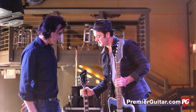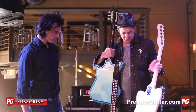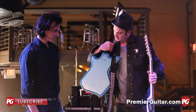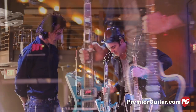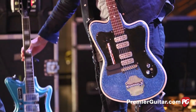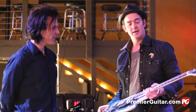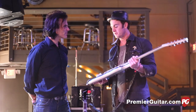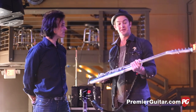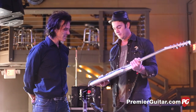We wanted to get the color of these two guitars, so that's why we went with the blue sparkle finish. This one has the back as the white mother toilet seat, and we decided to go with that kind of white bumper, so it's got its own flavor. You can see the comparison — this was kind of the inspiration for the color scheme for the black and blue. This is a much more dependable version of those funky old pawn shop ones. But this guitar has been with me a while. Some fans have found these guitars and sometimes they'll bring them to shows and say hey, can I buy it?